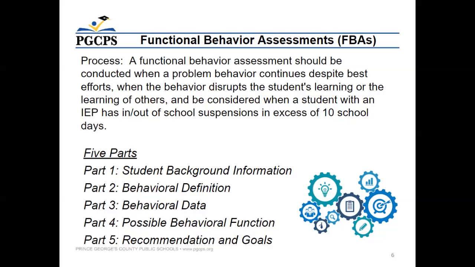So when we're looking to figure out why this behavior continues, despite the fact that we've put things into place to support the child, we really have to dig into part 1. Part 1 of the functional behavioral assessment, student background information, would be the longest part of the form, where we spend a whole lot of our time, because we really have to figure out what is going on around this child, what is going on in their background, what has gone on, what behaviors have been targeted, what people have tried. We're doing that case study of that child before we even set the behaviors that we want to target, before we say, well, this is the baseline, or how much the child is displaying that behavior now. And that student background information is really going to weigh heavily in terms of us even trying to hypothesize what the function may be or what that need is.